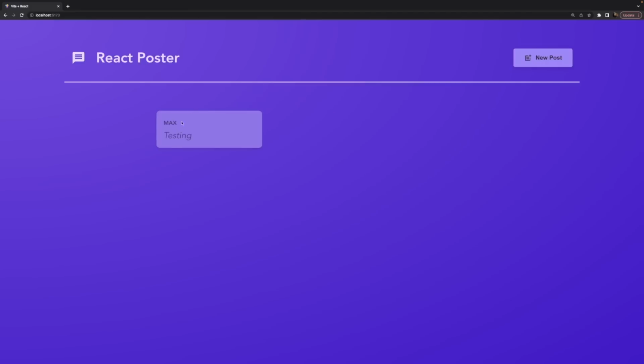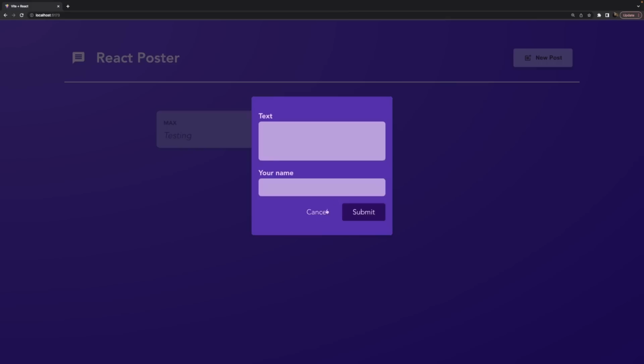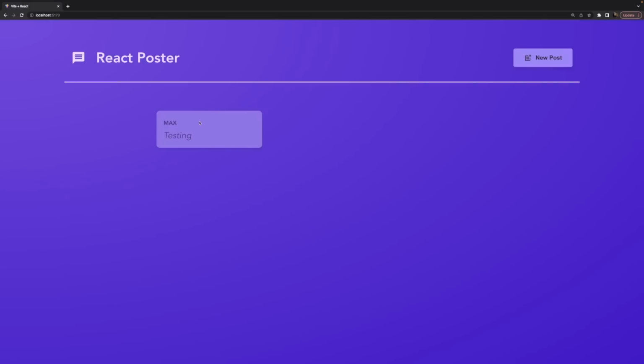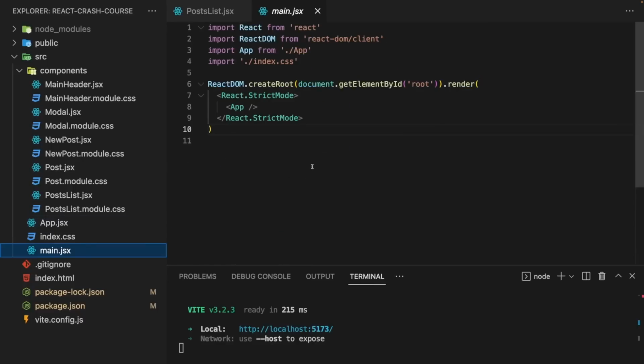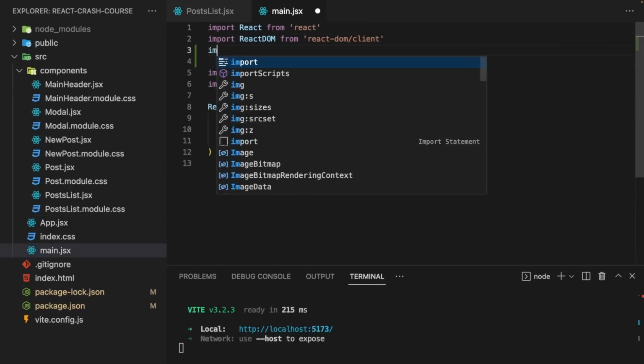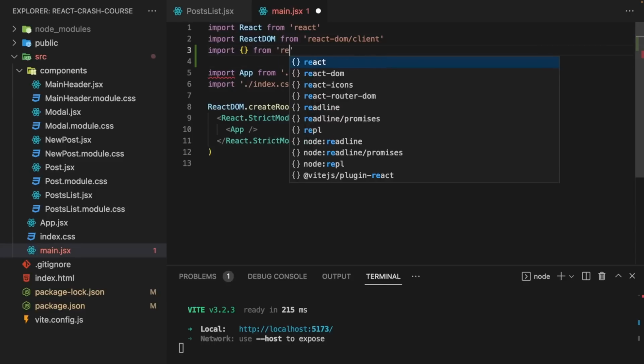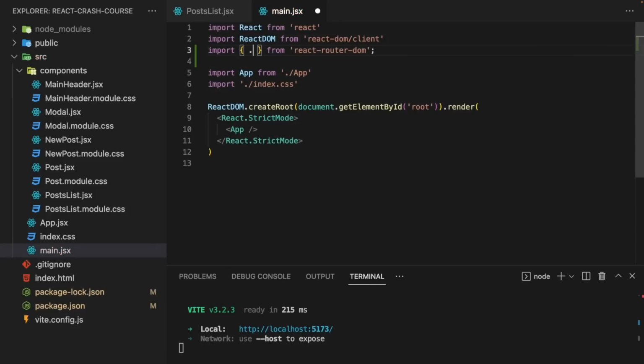And I also want to be able to click on my posts to load them in a modal on a detail page as well, so that I can also link to a single post if I want to. So I want to have these three routes: starting page, new post page, and post detail page if I click on a post. And therefore we need to tell React and React Router that we want to have these three routes. And we can do so, for example, in main.jsx, by first of all importing something from React Router DOM. And the something we want to import is the router provider component, as it turns out. And you should render that component instead of the app component here.